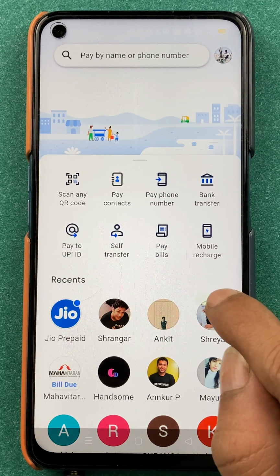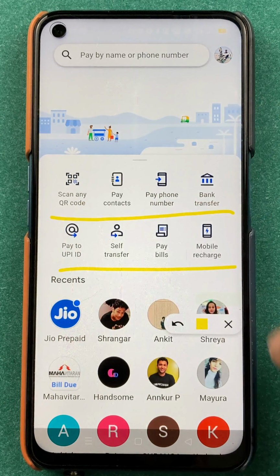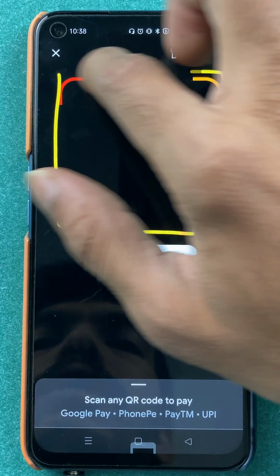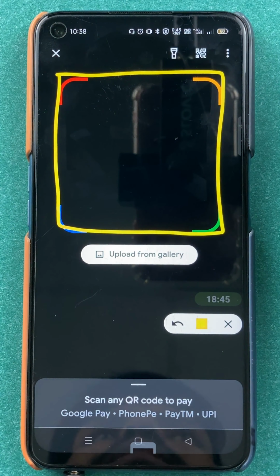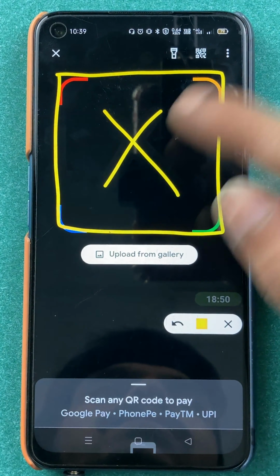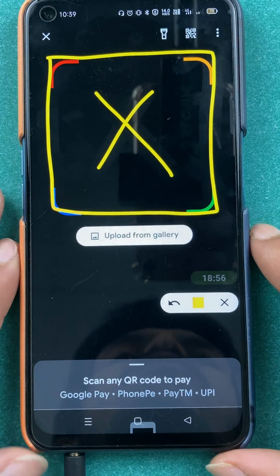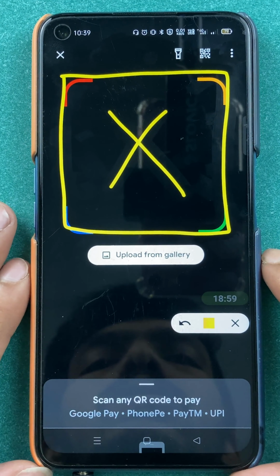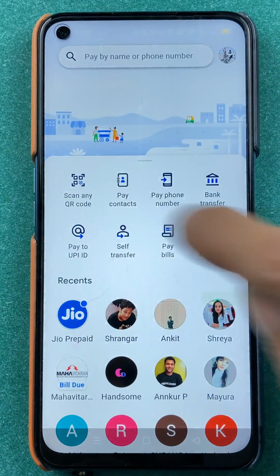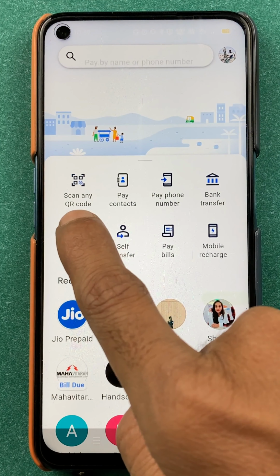Now talking about the payment method, at the start of the video I told you that I will be explaining these things. So what options do we get? We get the scan any QR option. If I click on scan any QR, you can see we get a scanning area. If you want to do payment by scanning a QR code, you have to scan the QR code in this particular area. Currently it is black, but once I pick up the mobile, you can see it is scanning. It will look for the QR code. You can simply scan the QR code and then you get an option to enter the amount and UPI PIN, and then the transaction will be successful. So this is for those who want to do a QR code payment. You have to select the option of scan any QR.